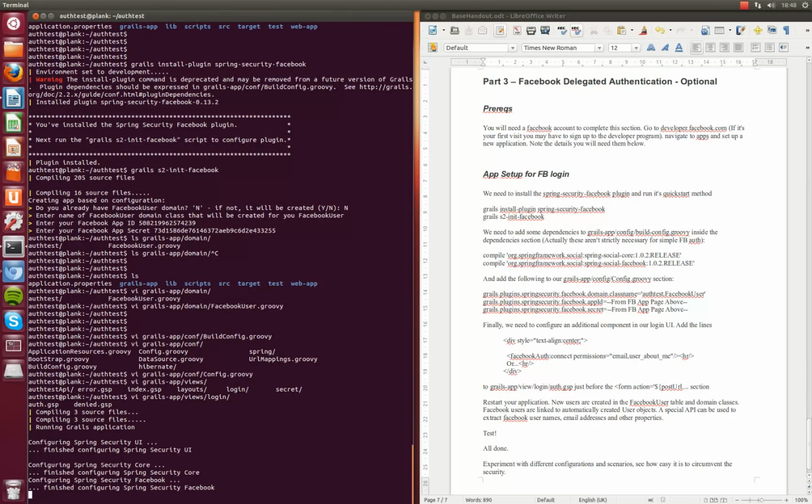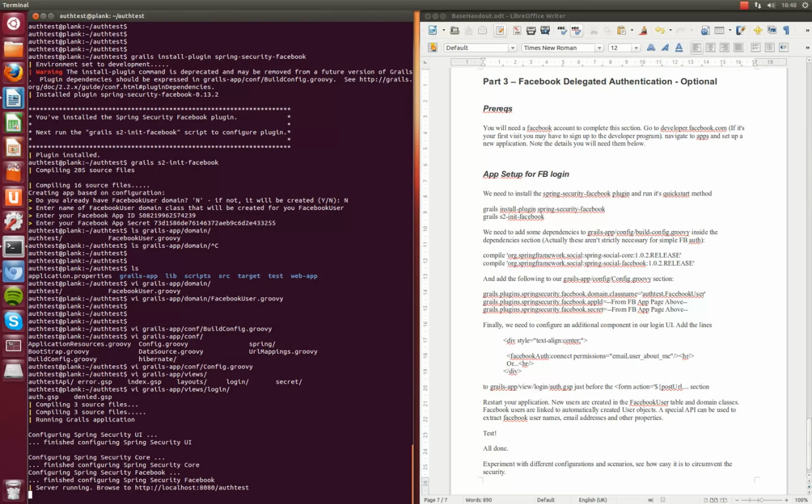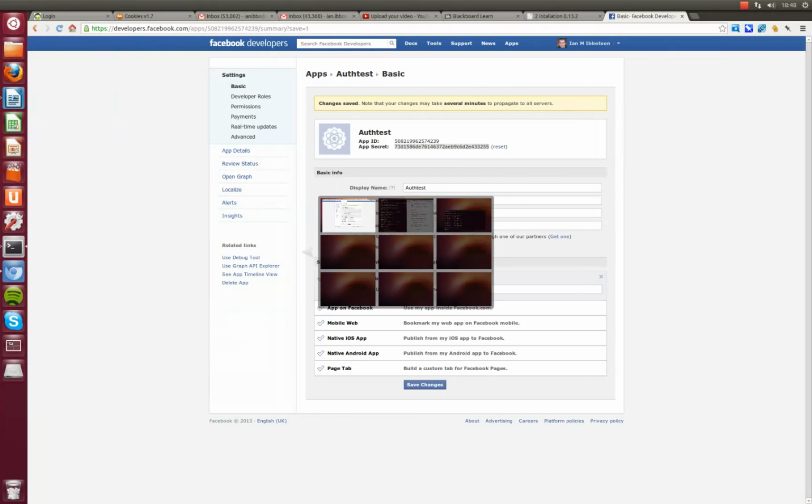Starting our app up. Bear in mind that this is still really falling into form-based authentication, so our basic authentication for the API endpoint will still be authenticated using basic.